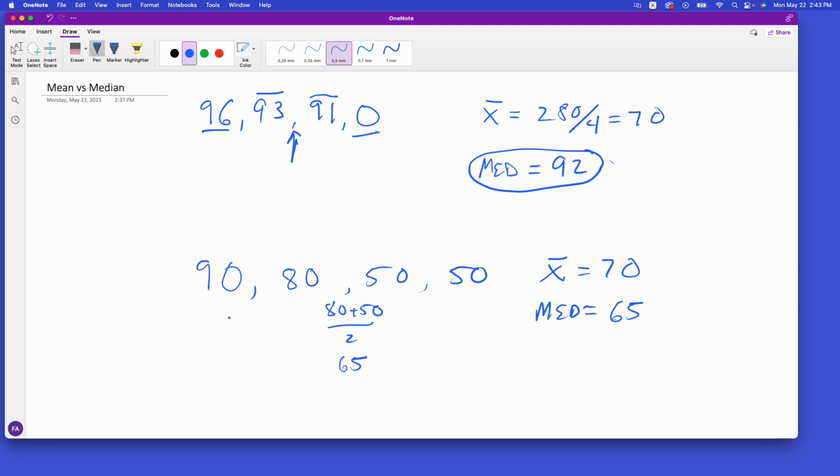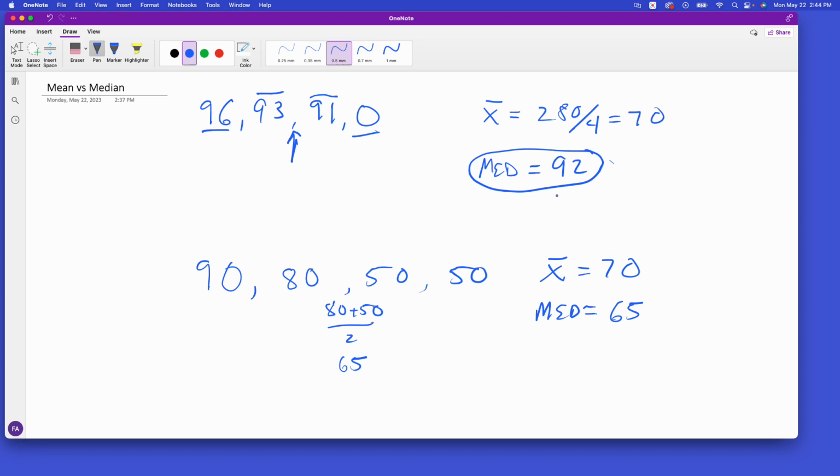Here, the data set is a little more evenly spread out among the data points, making these two values fairly descriptive, because 70 is pretty close to 65, which means roughly half the data is above and half the data is below. When these two are close, we know we could really use either one. When we have a discrepancy, we need to pick between the two to determine which one makes more sense for what we're trying to do.